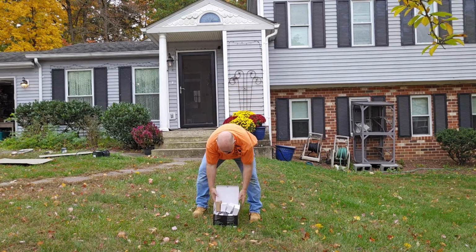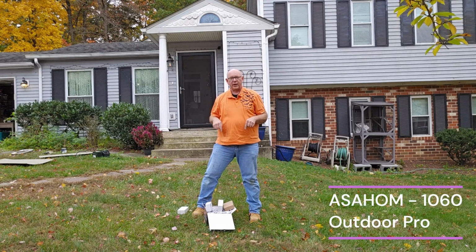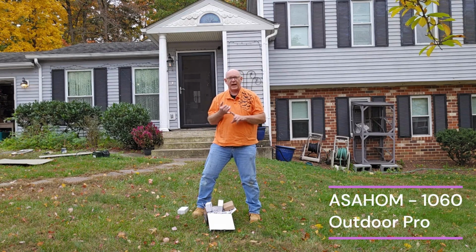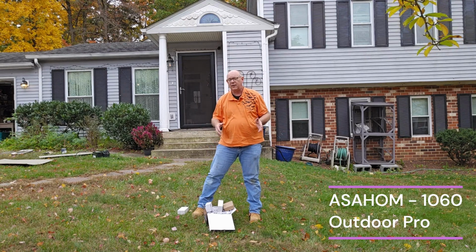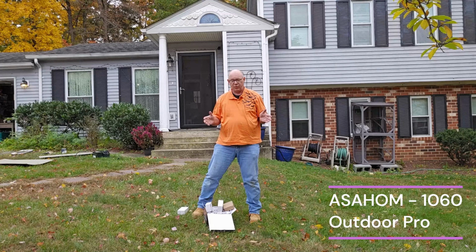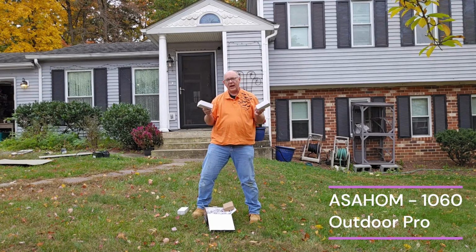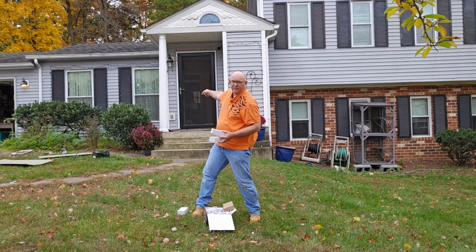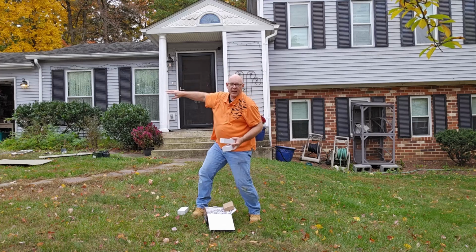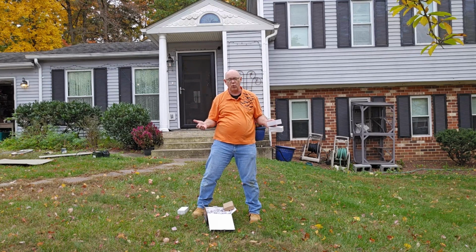Number one, we just got the new ASAHOM ultra bright lights. These are the outdoor lights. These are the 90 lumen lights. So that's great. It's better than the Govee lights, but that's not the biggest thing about this. They came out with T-Splitters. So I got a couple of them because if you can see right behind me, my box is right to the left of that door. I've got to go that way and I got to go the other way. So I need a splitter in there, and we're going to see how this works.